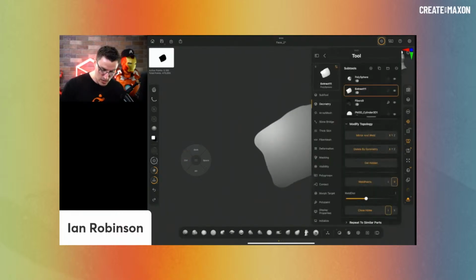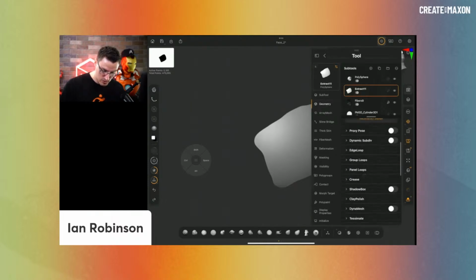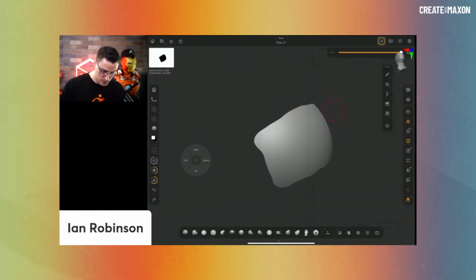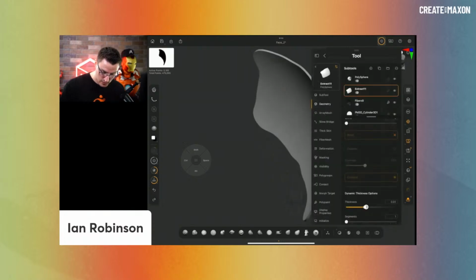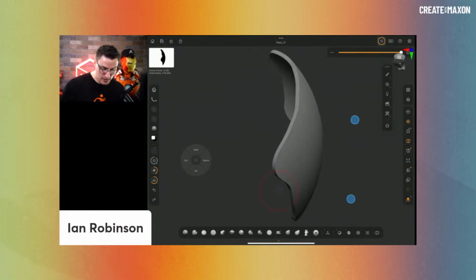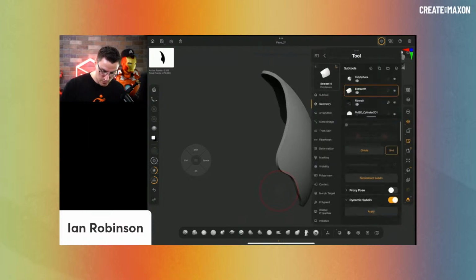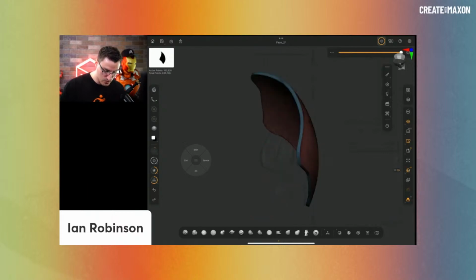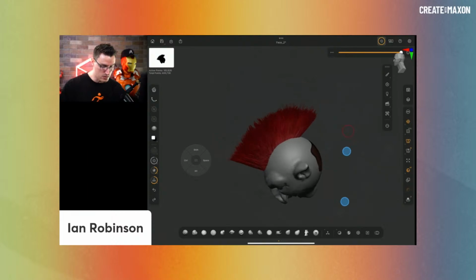You can even go to geometry. You can even come up here to, where are we? Dynamic subtool. You can turn this on and you can create thickness within your dynamic subtool. So there, you can see I have some thickness on that. Increase that or decrease that, and now you have that. And then all you need to do, of course, not hit render like me, but come up to the top and hit apply, and now you have your actual subtool right there with thickness that you controlled. So absolutely you can do that.